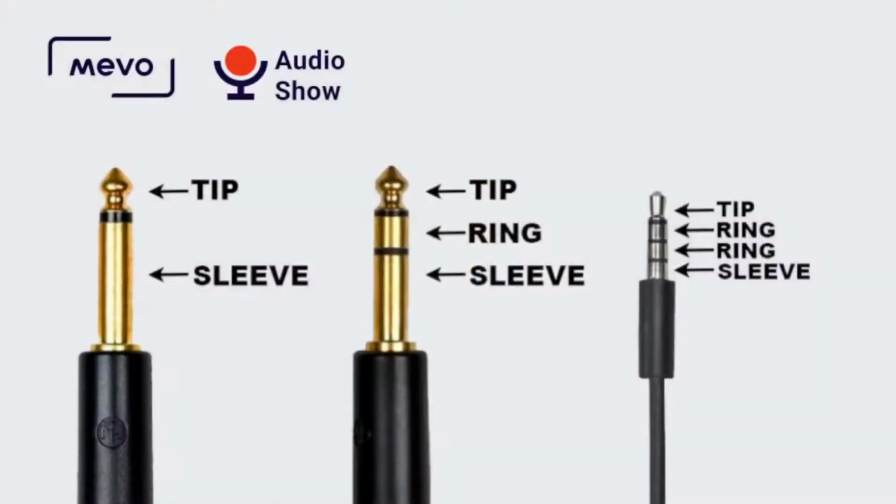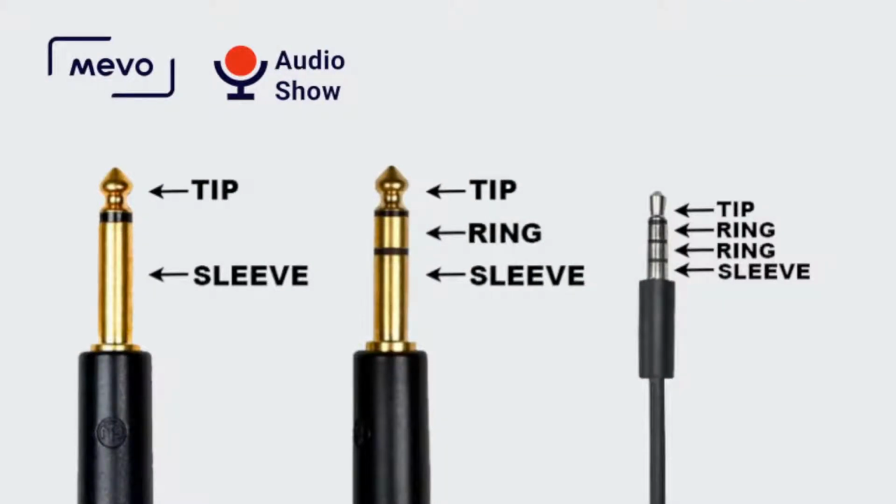So if you look at the slide to my left here, or your left, my right, I don't know. There's a couple different options. You have tip sleeve, which is a TS connection. This is generally used for instrument cables, like guitar cables or keyboards. This is a mono connection, so this will not carry a stereo signal. The tip ring sleeve, which you see there in the middle, that is a stereo connection.